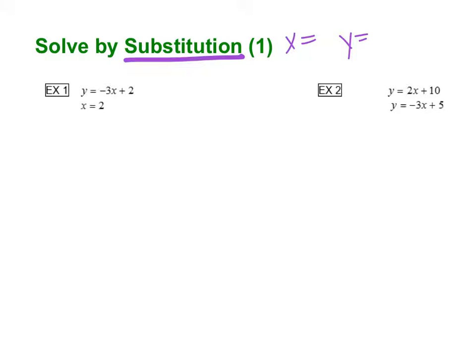So in this case, we have both x equals and y equals. I'm going to focus on the x equals because we can see that x just equals 2. Go for the more basic one. That's just going to be the easier way to do the problem. So we can see that x equals 2. I put a box around it.